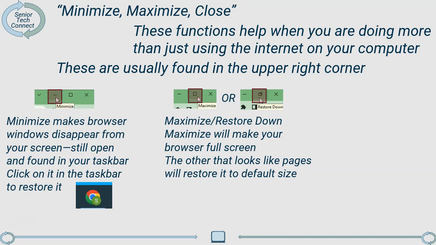And so you can do that with both windows, both programs, and then you could have both programs next to each other. It's really cool. It's very helpful when you're doing research on things or when you're planning trips, that kind of thing. It's really a good function. So I'm going to have you practice that in just a minute.